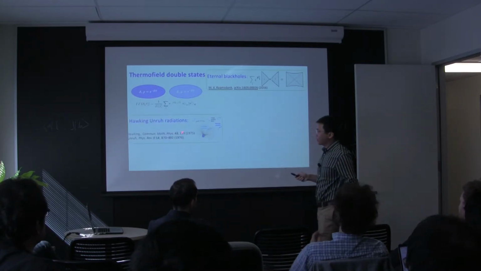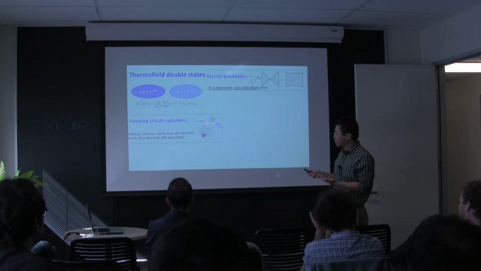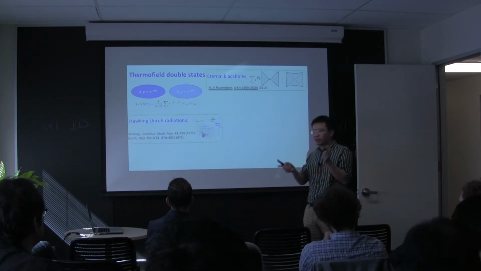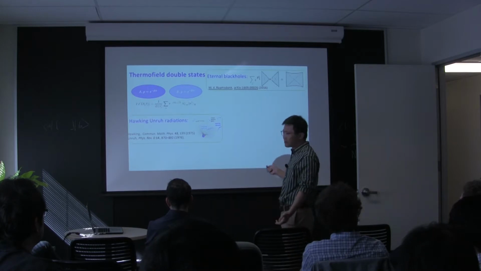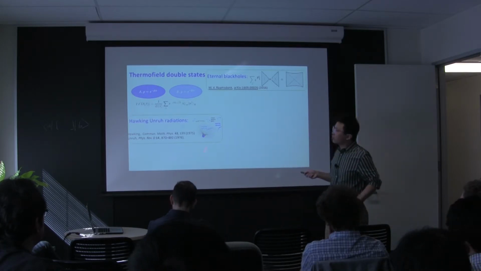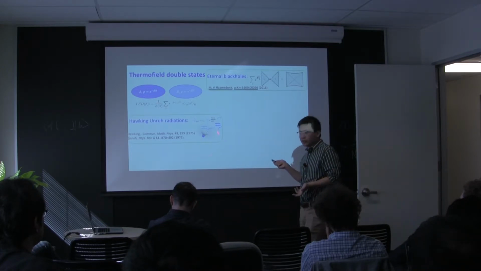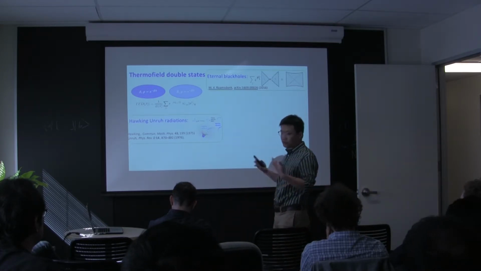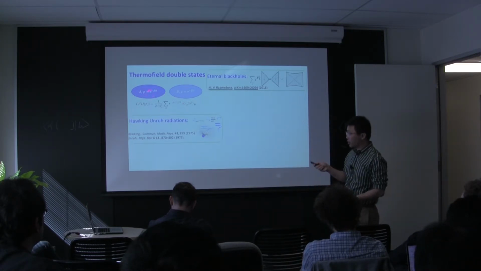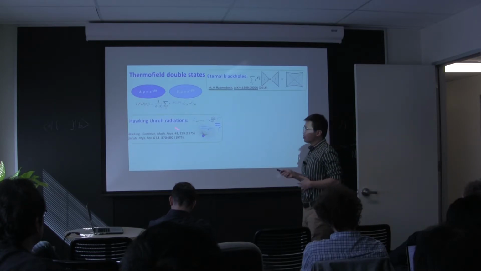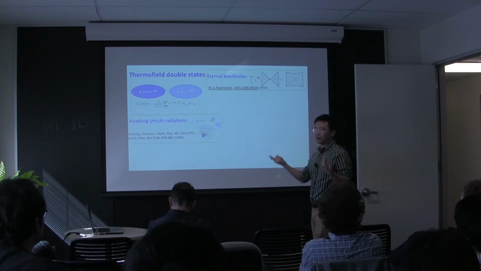Also, somebody may be interested in Hawking radiation, where there are virtual fluctuations at the event horizon that break into pairs of particles. One falls in, another flies out. You can actually observe it, but all the observations would be thermal. However, the state itself, initially at the event horizon, is still a pure state, a thermal double, so it can be described by the thermal double field state. Also similar to Unruh radiation, which is an observation from an accelerating observer.